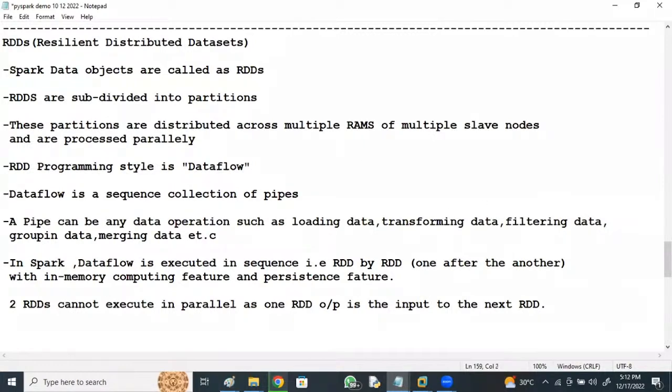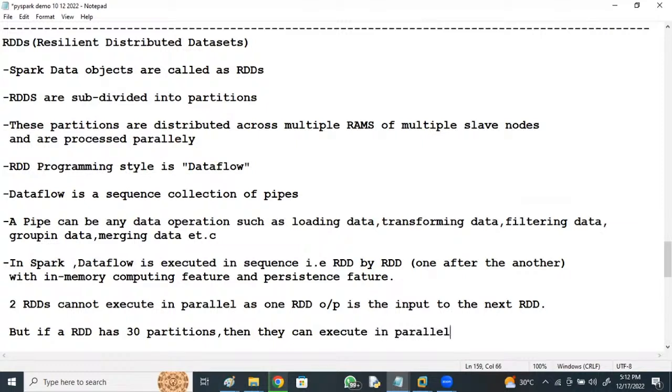But if an RDD has 30 partitions, then they can execute in parallel.